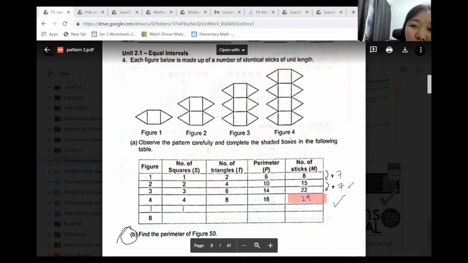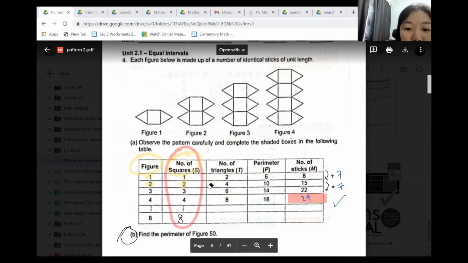We always have to try to see, in this case I'm finding the number of squares. My first thing to link is the link between my number of squares and the figure number. Always try to think in this way. If I'm finding squares, I link the squares and the figure number. You can see that the figure number and the number of squares here are directly the same, so I don't need to think, no-brainer, it's going to be 8.